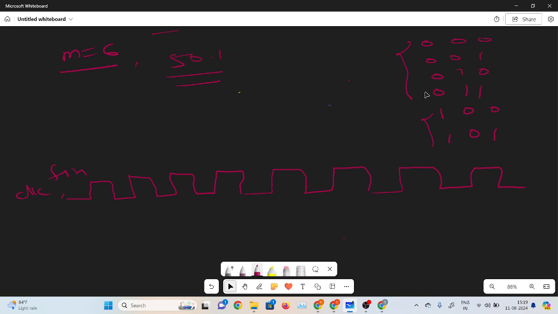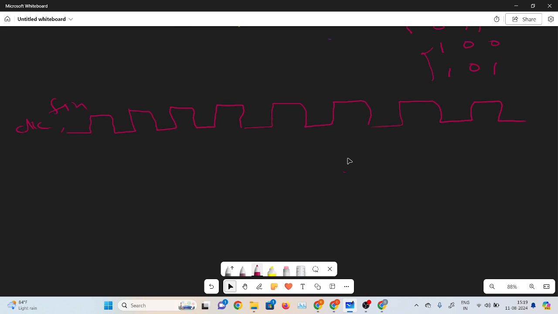Firstly, the input clock pulse is there. I am designing a basic circuit with 50% duty cycle. While designing it, this is the clock pulse already given, that is the input frequency. So according to that, for the first 4 clock pulses it will be 0, and for the next 2 clock pulses it will be logic 1.